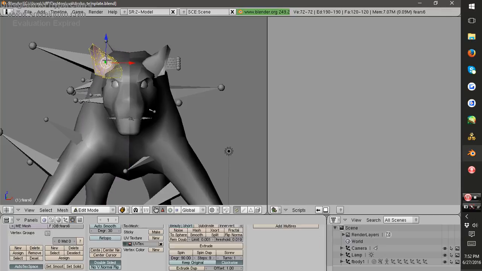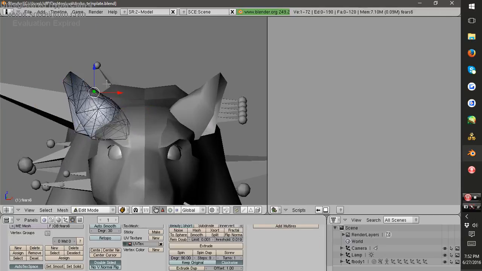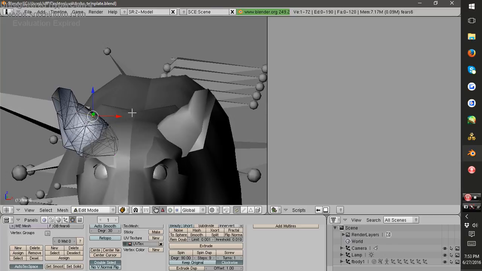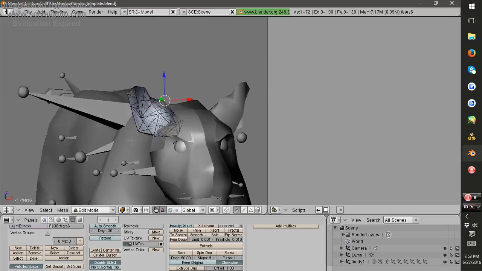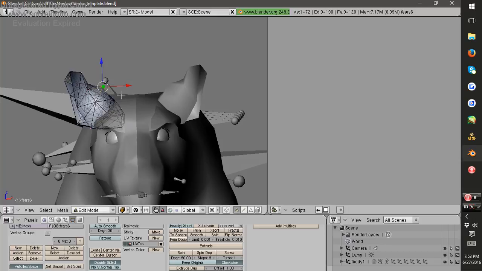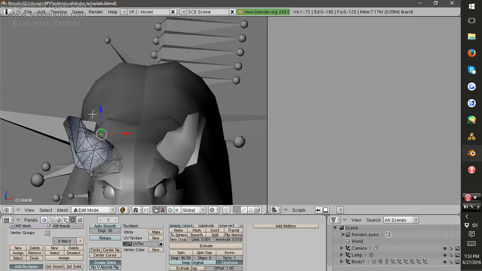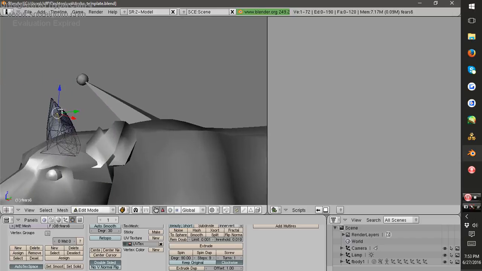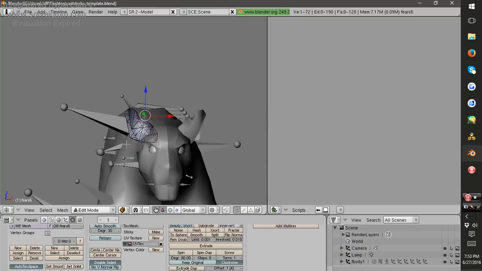After you've done that, go ahead and hit Tab and edit it to your liking. Now, you don't want to add any vertices, just move the original ones around. You can remove vertices, but you want to make sure that it's not any important or major vertices, otherwise there are going to be holes visible. You just want to move these around. You can move it around with these, or you can hit G and drag it around, but the position will be slightly off, so you might just want to do it with these. But, you know, either or.